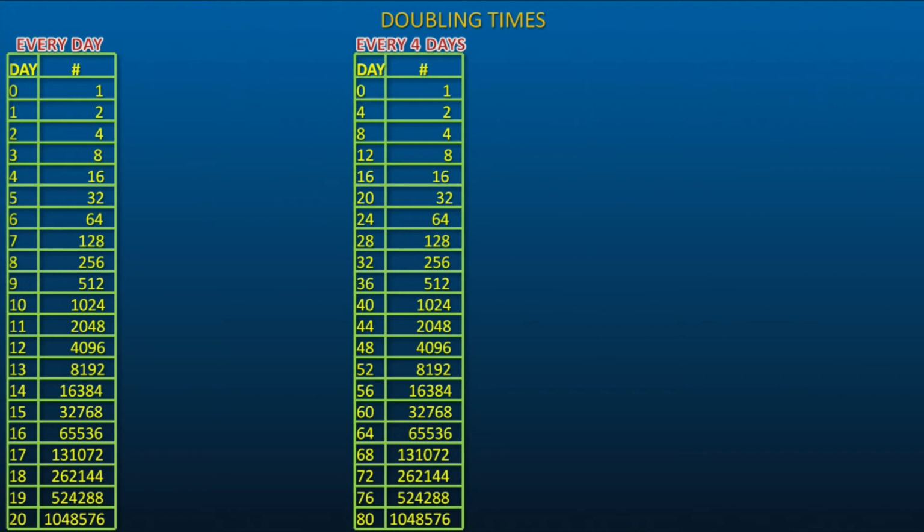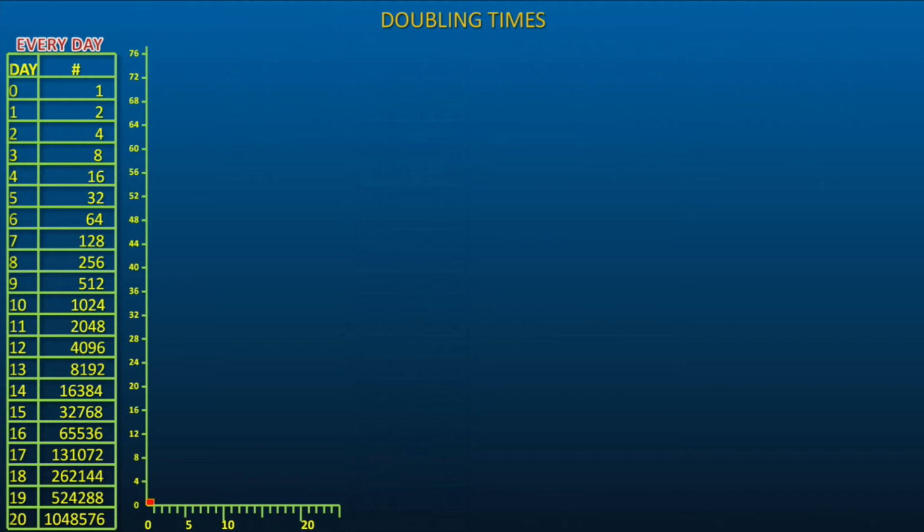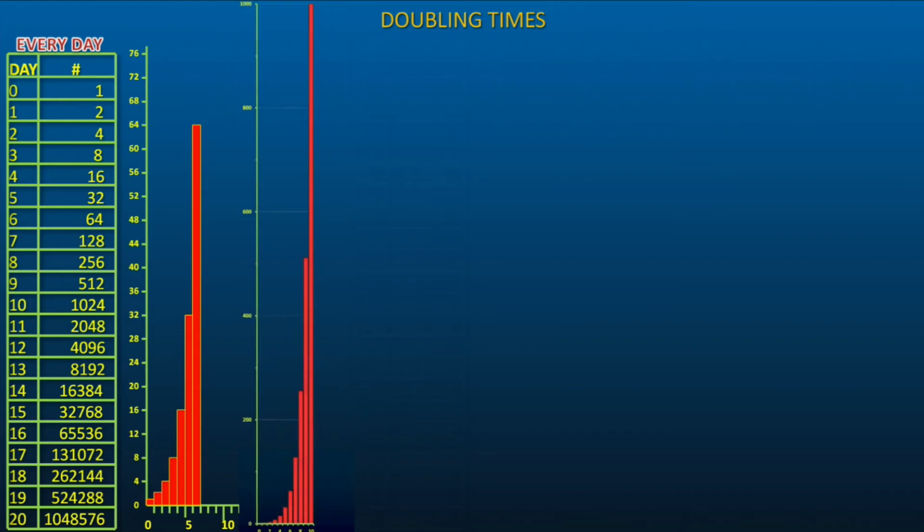We will now take a look at 2 particular doubling times. One is doubling every day and the other is doubling every 4 days. We will first plot the data using the bar graph for the doubling time of every day. As you can see, the bars get very tall very rapidly, so that after day 6, we are already running out of room on the slide. And so let me regraph it using another set of axes. And in the case of doubling rate of every day, we reach 1,000 mice by day 10.